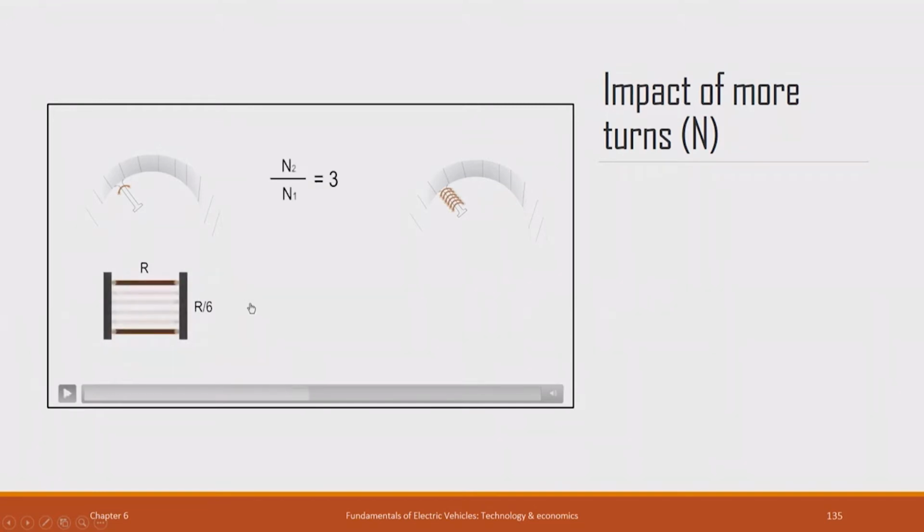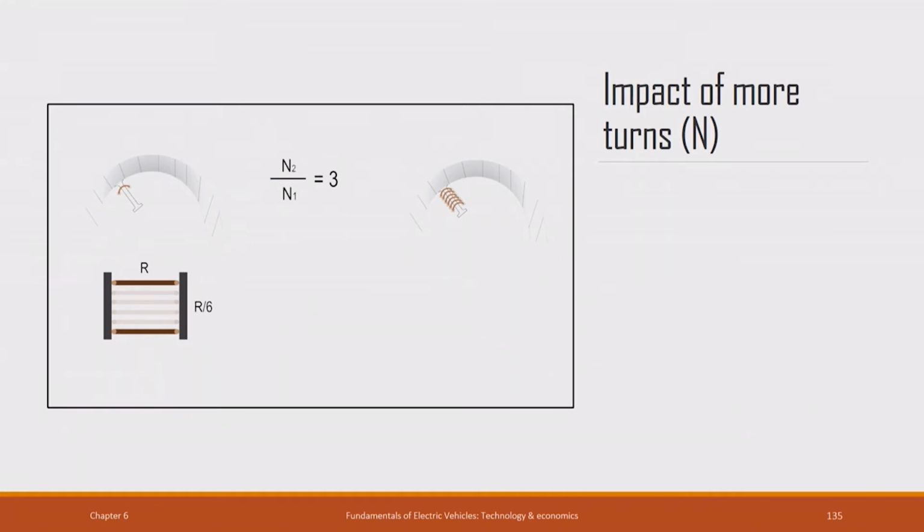When I do this, what happens is that if one turn has a resistance R, when I put 6 turns in parallel, the resistance becomes 1/6, which is R by 6. And because the resistance is 6 times smaller, my copper losses, which are normally the predominant contributor to the motor's efficiency, will become lesser by 6 times, and so the efficiency of the motor will tremendously improve. This is the reason why I put 6 parallel strands.